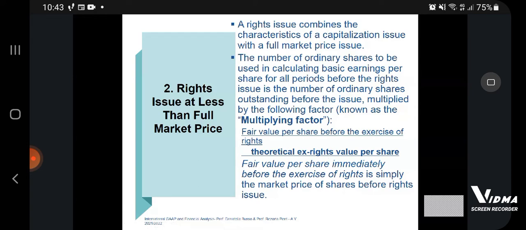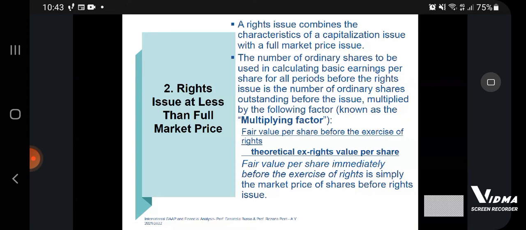To be more clear, this is the theoretical price that would have existed after I execute the rights issue. So basically, the multiplying factor is the ratio between two prices. Price before and price after. Price before issuing the right and price after issuing the right, okay? So I can say it's the assumption price. Yes, it is an assumed price. That's why it's the name theoretical. It's assumed. We are going to explain that now.